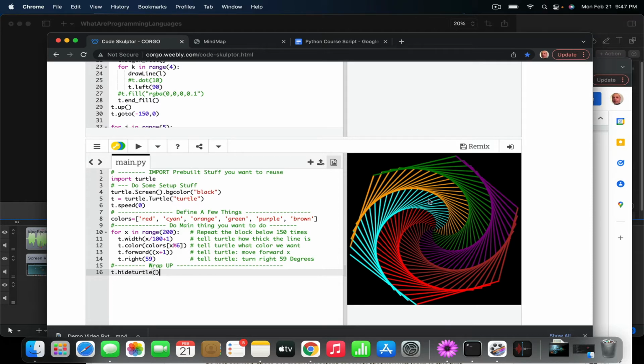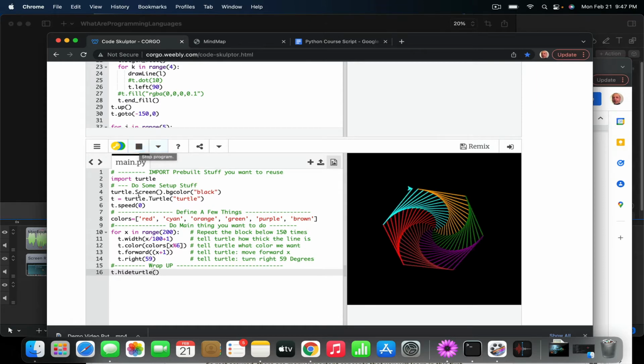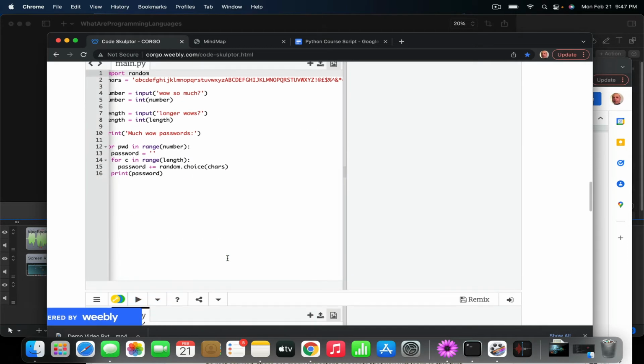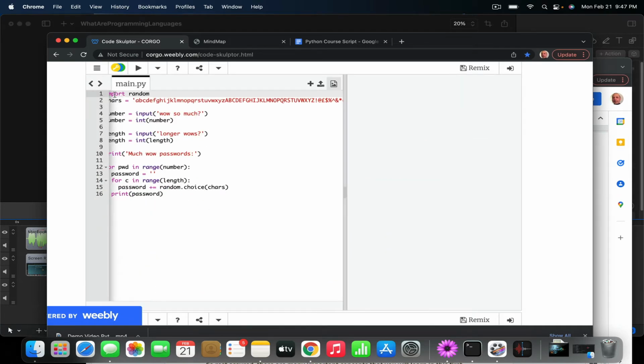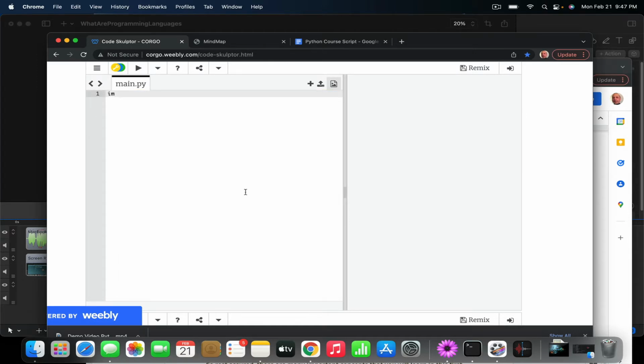So let's start exploring what this turtle can do, and we will start by getting the turtle to draw some lines and then build it up until we can do this thing. So this is what it's going to do. So let's start from 0 and blank everything out. Let's start over here and start from 0. Let's see what we can do. So what we do is we delete everything and we start. First, we import our turtle.